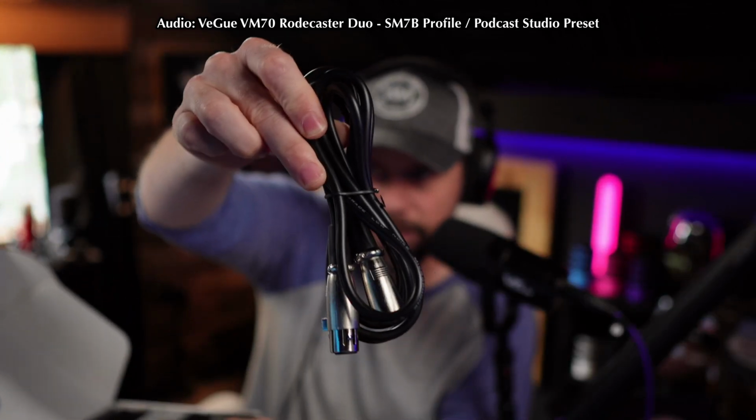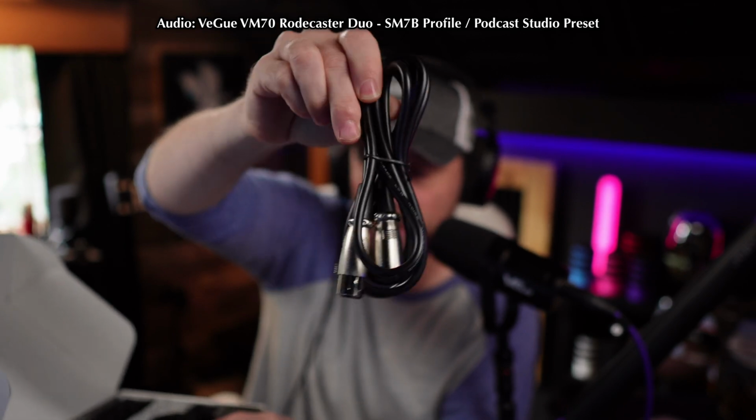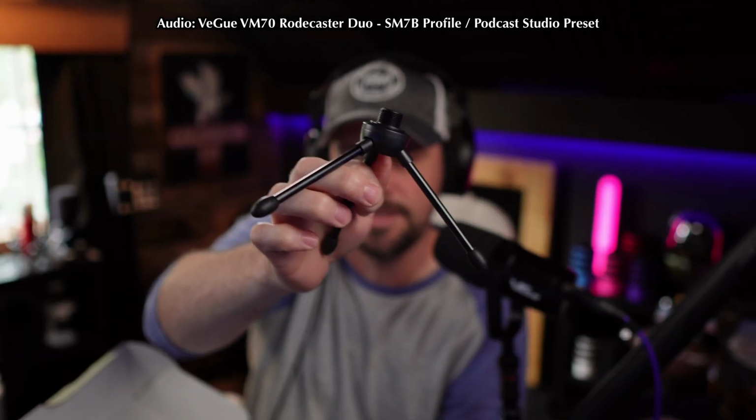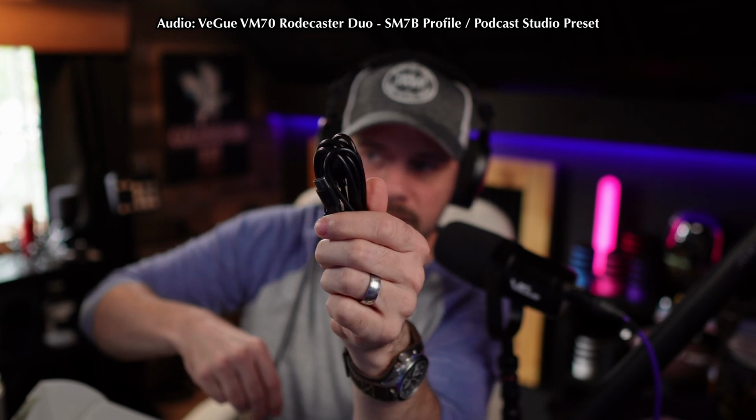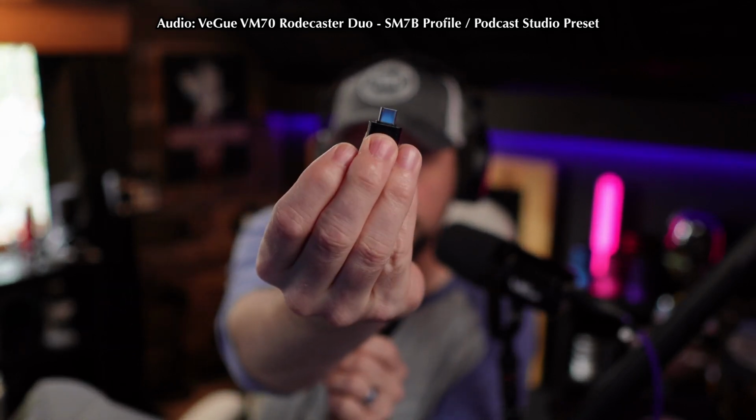What comes in the box? Well, when you open it up, you get an XLR cable. Okay, see right there, one of those cheapies in there. But hey, gets you going. They send you one of these stands right here if you want to mount it on your desk. They send you the USB-C to USB-A cable, but they also give you the little adapter right there that makes it USB-C to USB-C. That's what comes in the box.